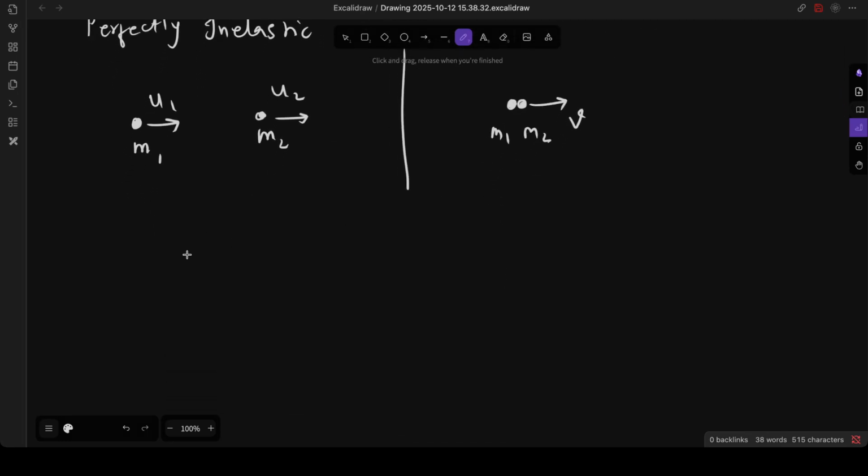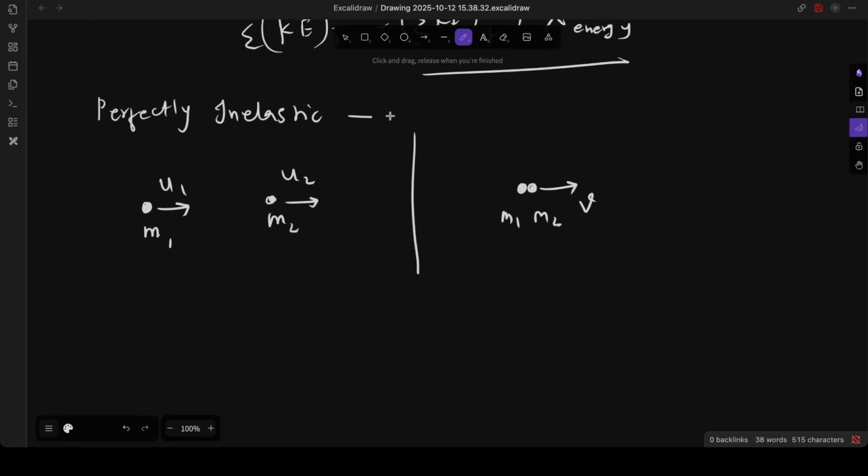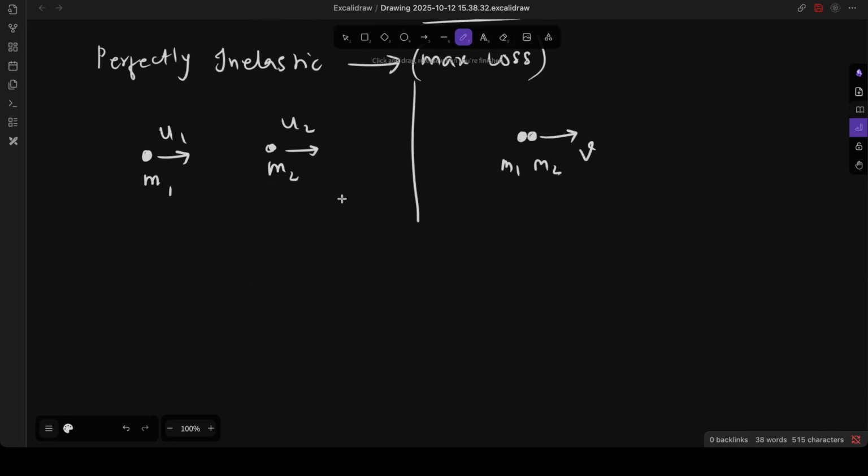here we know that it's an inelastic collision, so there will be loss of kinetic energy. This is where the maximum loss is happening. Maximum loss of kinetic energy is there. So you can figure out how much is lost, but we can apply conservation of momentum as well. We know that m1 u1 plus m2 u2 is equal to m1 v plus m2 v, and mathematically we can take v common, and I'll get (m1 plus m2) times v.